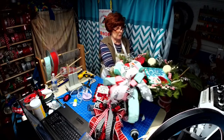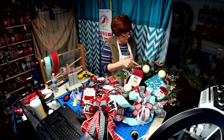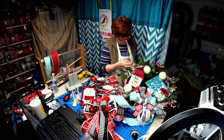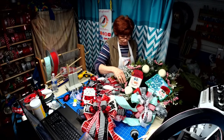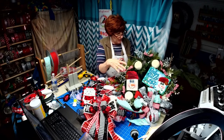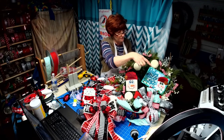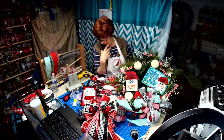When we did this wreath the other day, I had the silver balls in there. I actually took them out and put the white ones in there, and then I put this ribbon in there. Everywhere I had the white balls, I just felt it gave the wreath a little extra touch. It was just too white and too silver. It just needed little pops of color. So that's why I did that.